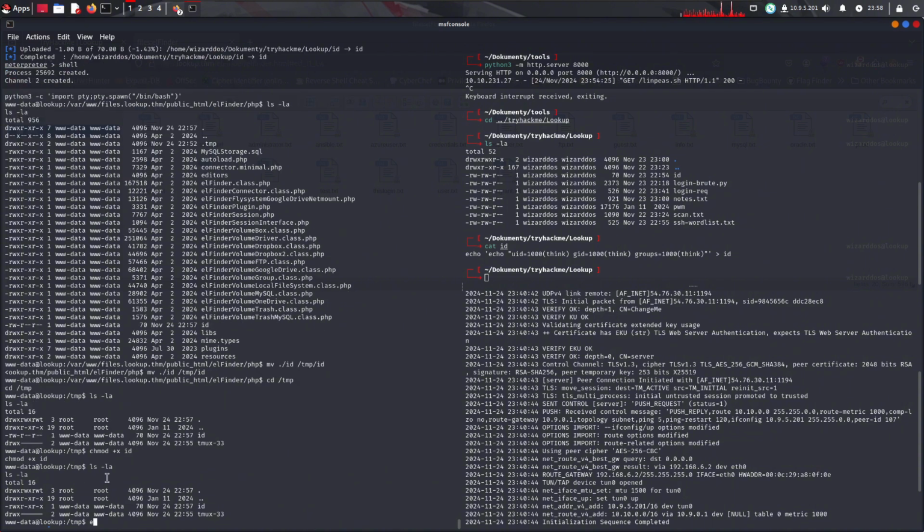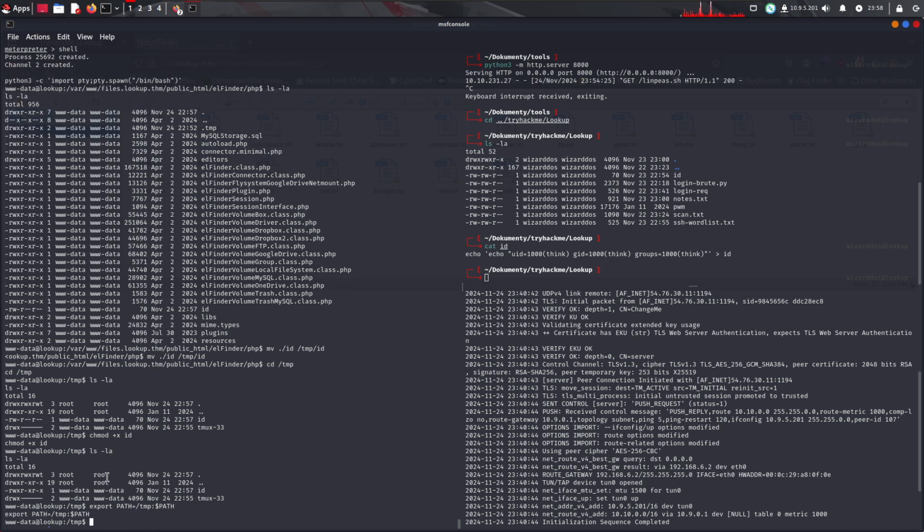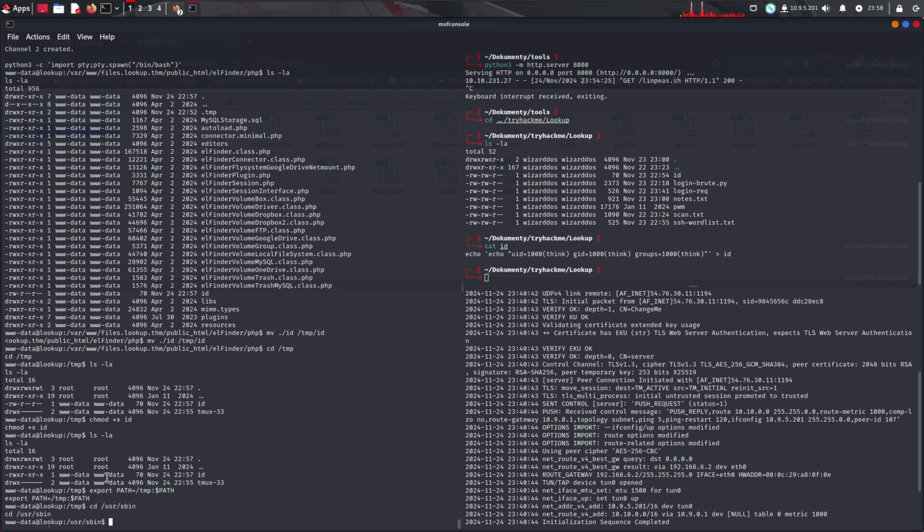Now it's all done. The last thing we do is modify our PATH variable: export PATH to start with /tmp and then the rest of the path. Then we can cd to /usr/admin and run pwm.